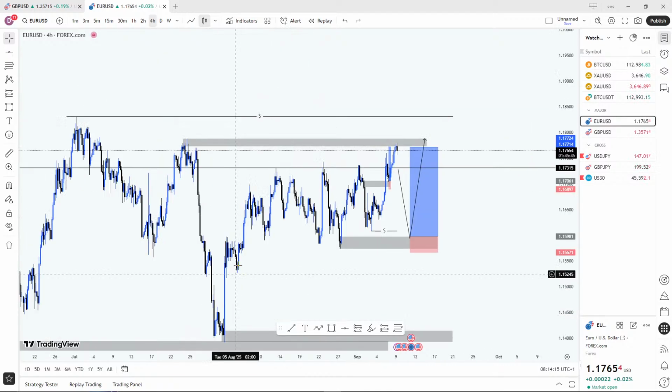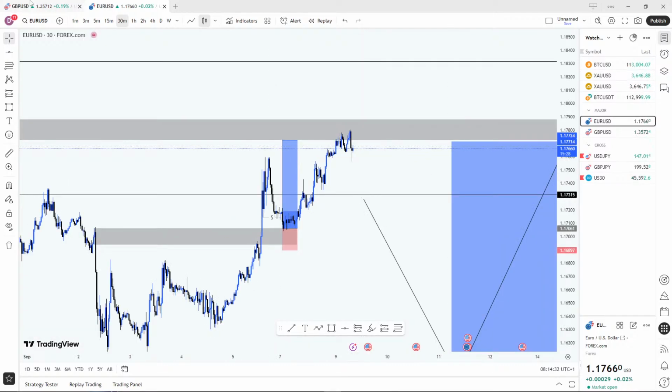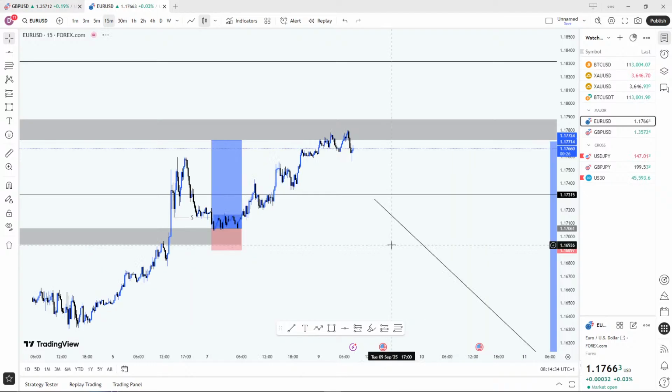So we're going to expect it to take out at least the nearest liquidity, which is going to be this very liquidity. So if we're going to sell, take a sell from here, we need to watch out for the change of character. So once it gives a proper change of character, we can start looking out for a sell. If not, we'll just watch out and let's see. Let's see if it's going to give any change of character on getting there.